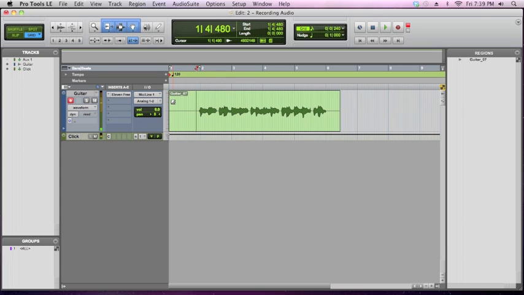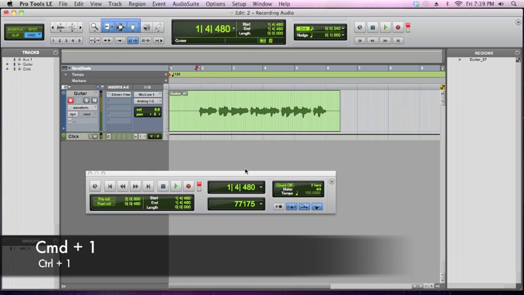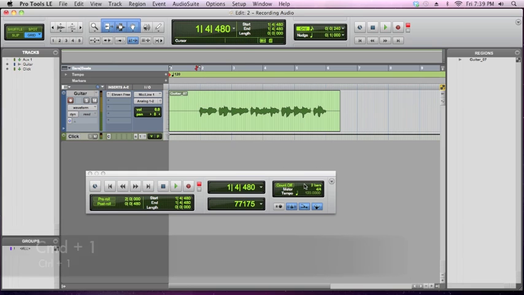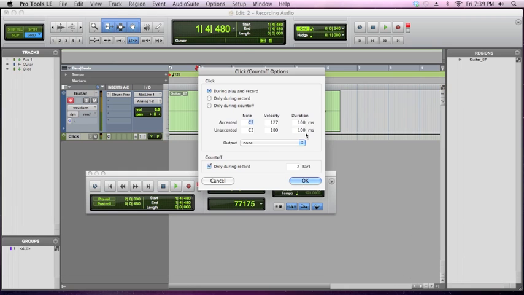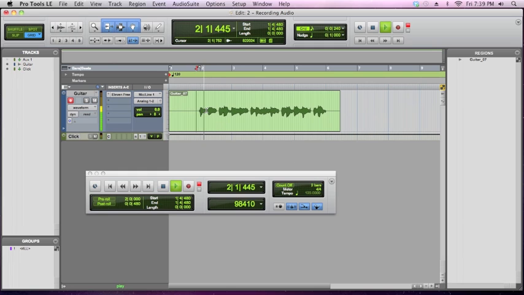All right. Now, if you find that you're hearing that click playing when you press play and that annoys you, perhaps you don't want that playing when you're just listening back to the audio, you can simply change that setting. That's what I like to do. I go to the transport, so Command or Control 1, and then over here near count off, you double click, and there's an option to click only during record. That's exactly what we want to do. So it will click when you're recording, when you need to hear it, but when you're just playing back, you won't have to listen to the click. All right? Choose OK, and you're golden.